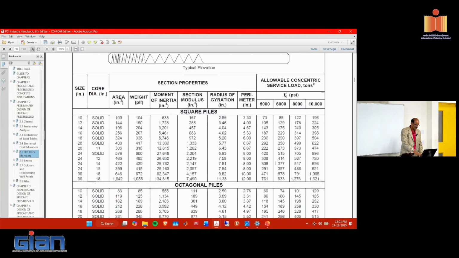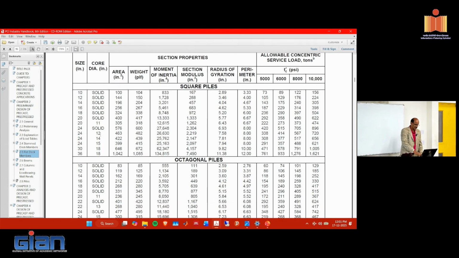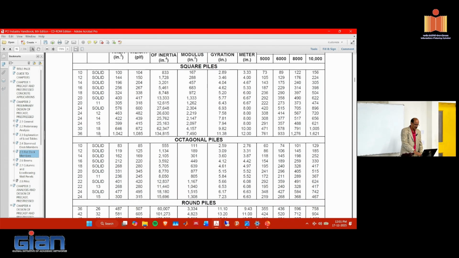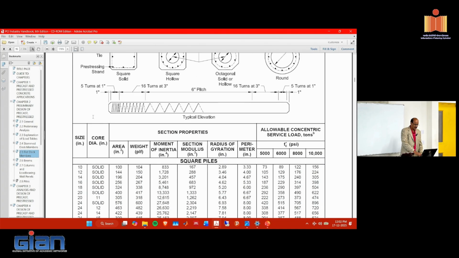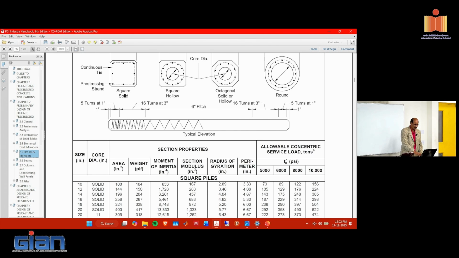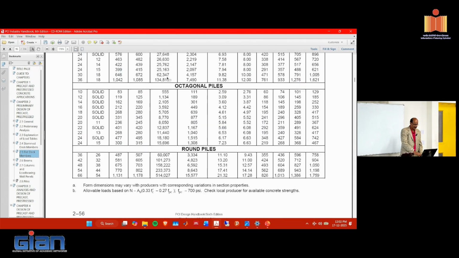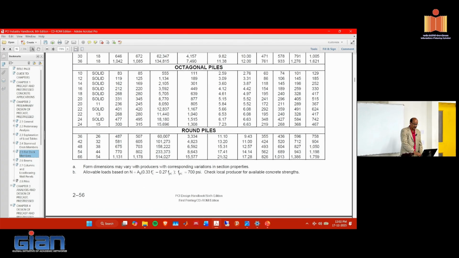If you look at each of the rows, they look at the square pile, for example, solid section versus the 11, 12, 13. Those ones are, I believe, defining the diameter of the section in the middle. Then the octagonal piles, round piles.